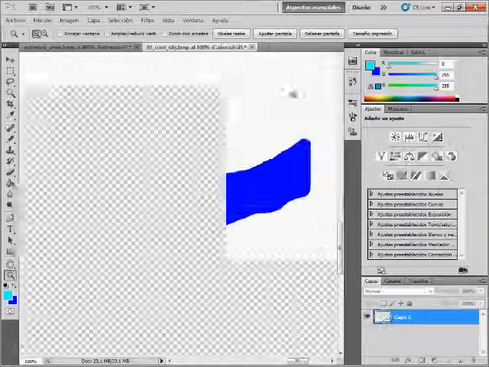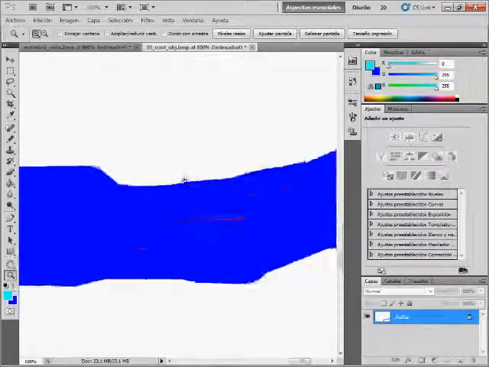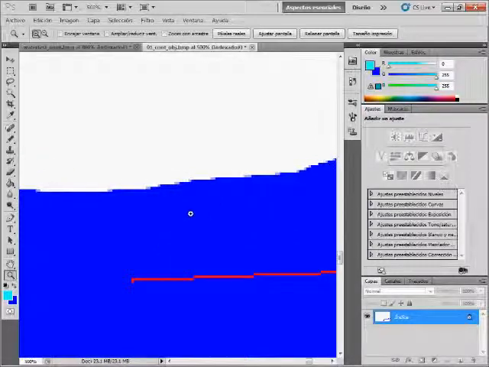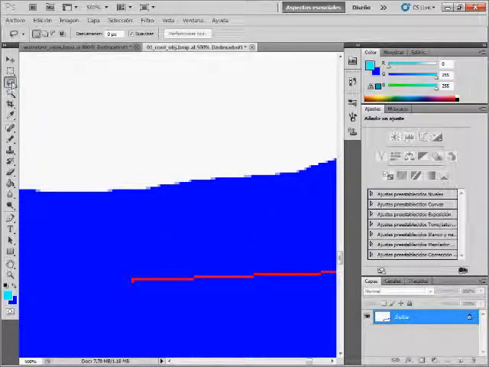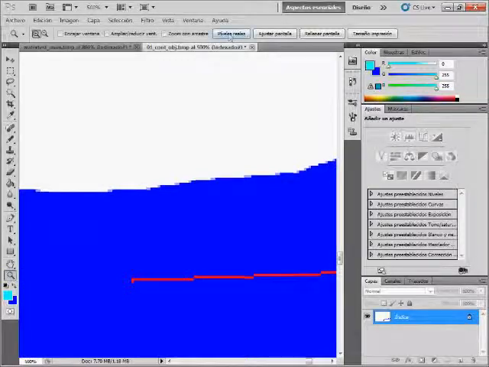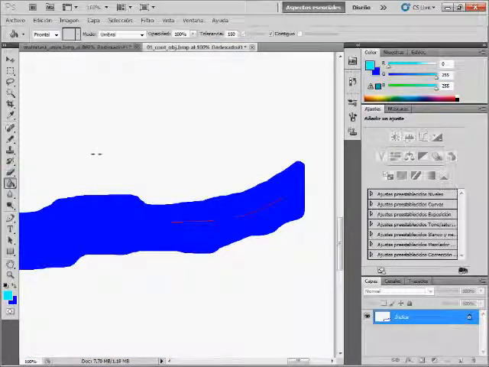and we convert it. Before we continue, if you have used the selection tool as I did, you will see that the corners, the side of the selection was smoothened out. So what's the solution to this? Because we don't want these colors in our creation, in our map, this water animation map.